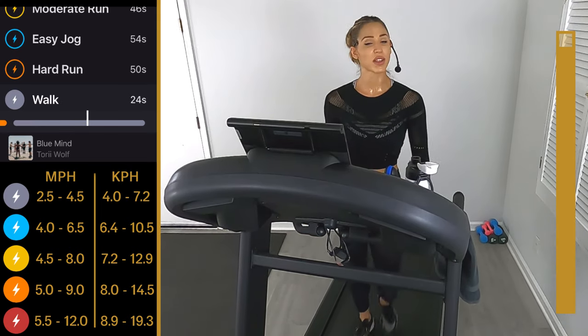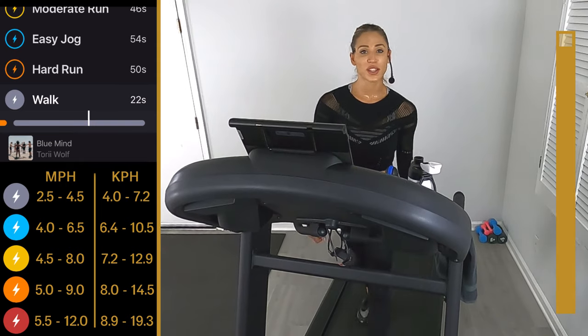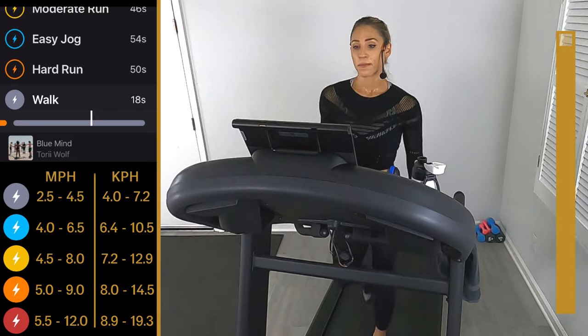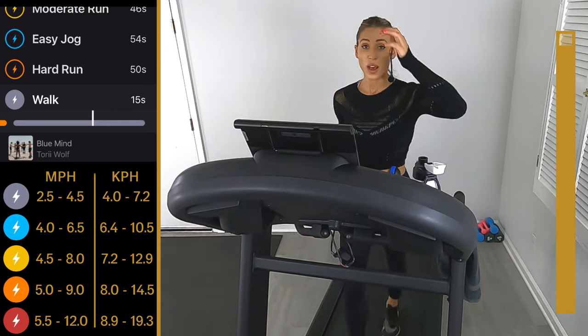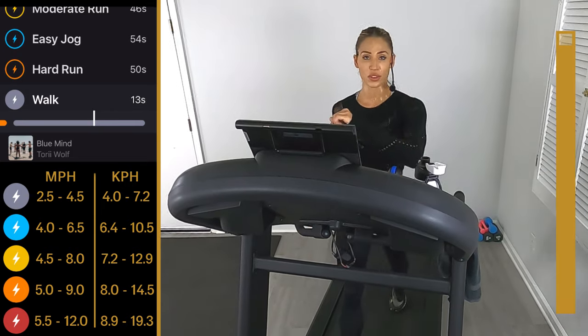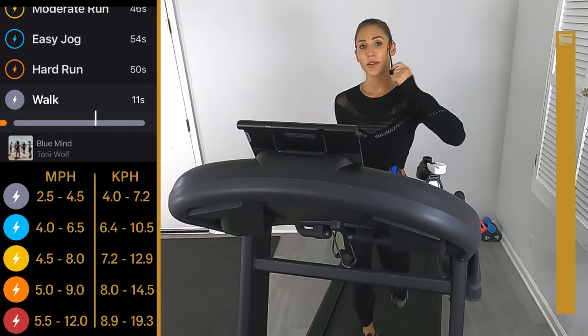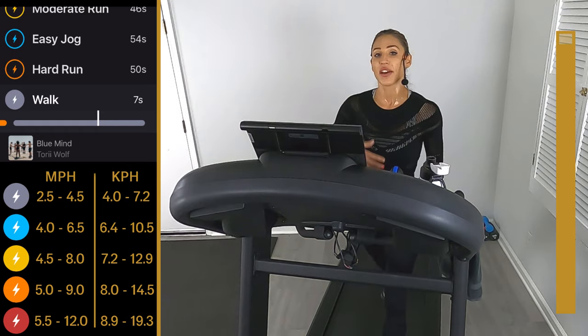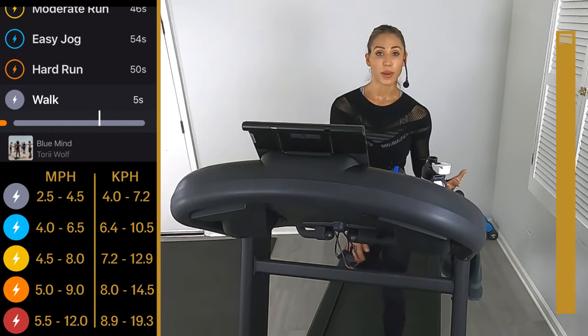And the music too. Some days you just feel a lot with the music and you can feel more energy and you push a little harder. That's why, when I was learning how to run, that's how I would start running. I would listen to the song, right? I would run for a song, maybe walk for a song. But each song made me feel something different, changed my rhythm.